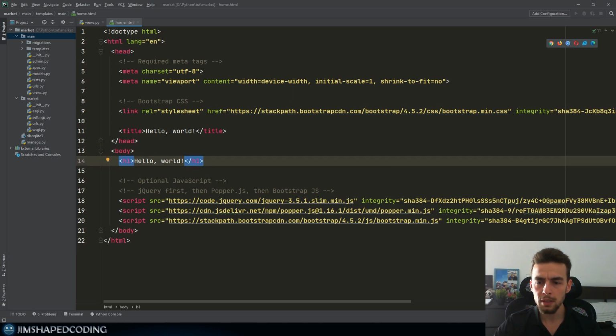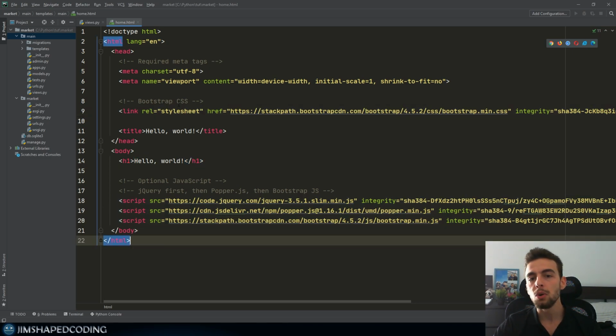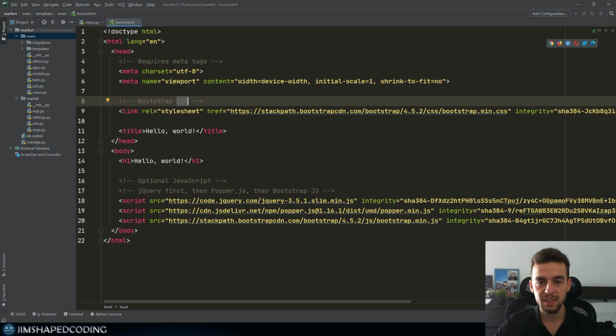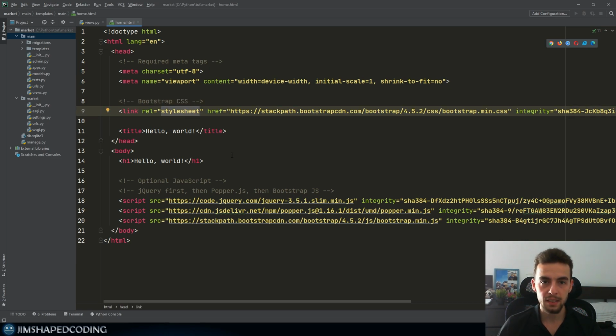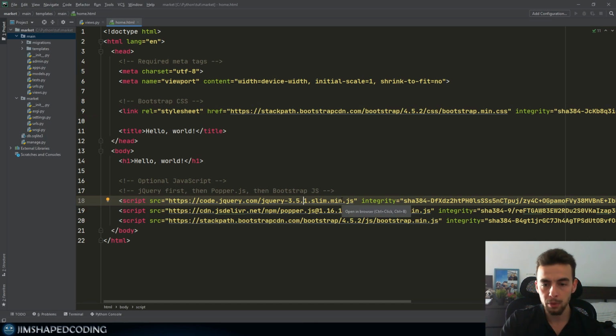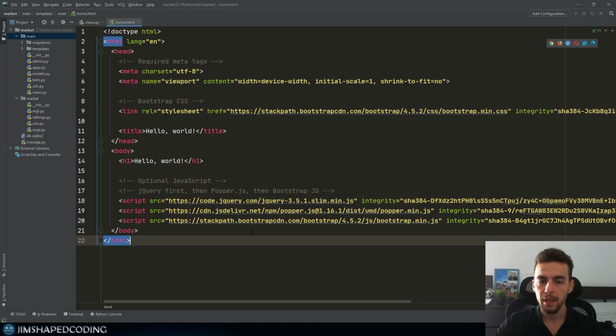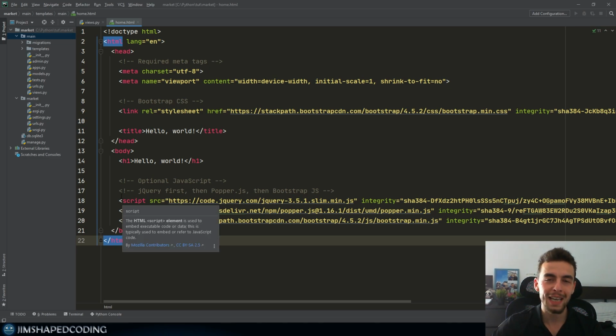You always want to make sure that those lines over here are there, and also this one. This is going to import the CSS, which stands for Cascading Style Sheets, and that is what I talked about, which is all the styling. And also there are JavaScript scripts like jQuery, popper.js, and so on. Those are important because of the functionality that you want to apply to each page.